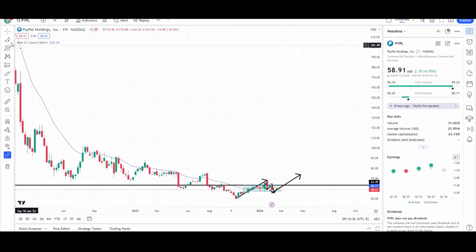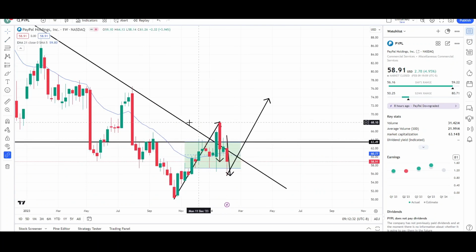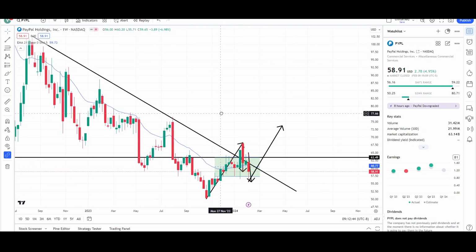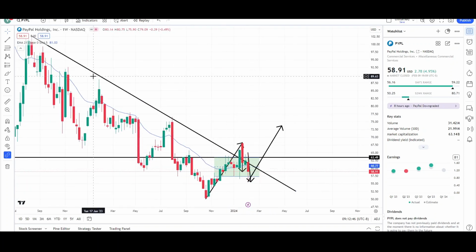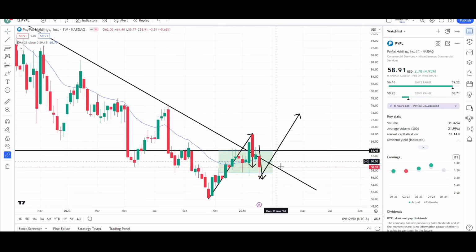You can see that price, let's draw a trend line. We're almost trying to push out of this trend line. You can see that we did see a breakout, but price got back down below this trend line. So in the long term, it's not looking that great. So short term, we could see a bounce up higher, maybe to the 63, but long term, we need to see price way outside of this trend line. It's still within the realm of continuing down because of this trend line.